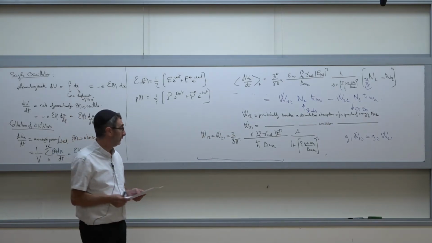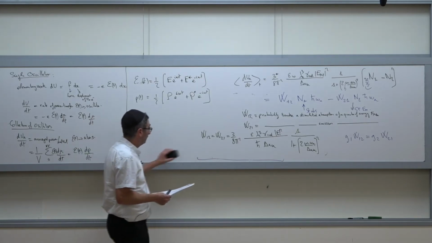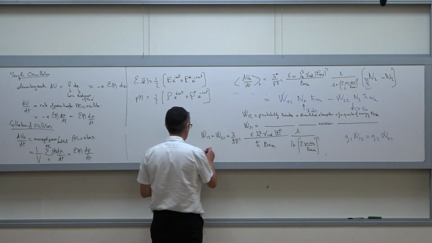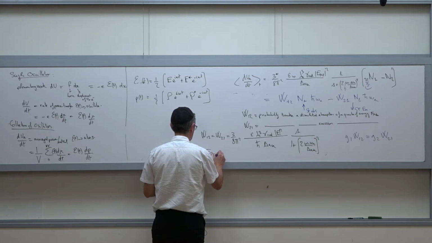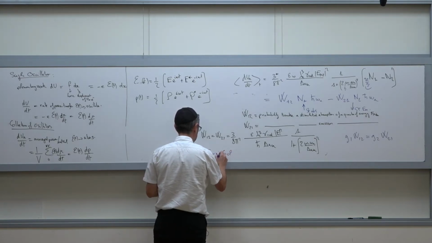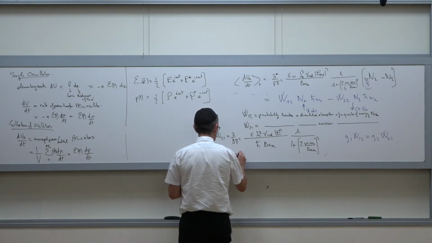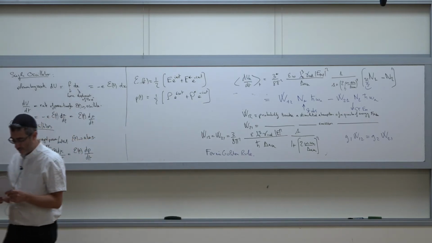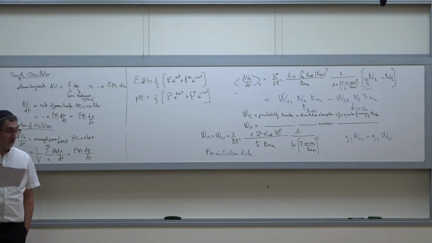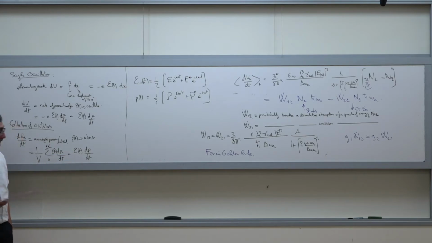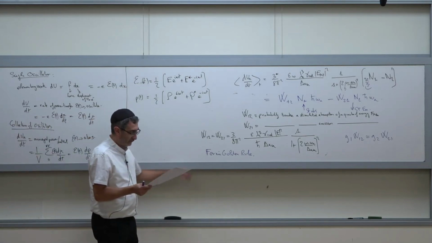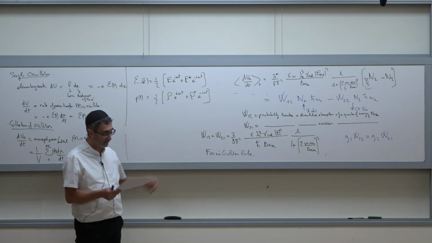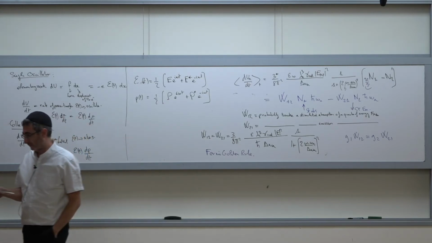And if you know a little bit about that, this is called the Fermi golden rule. The Fermi golden rule describes the probability of transition W12 here. And this is derived using time-dependent perturbation theory, so the derivation is much more complicated than what we did here, which is quite straightforward.